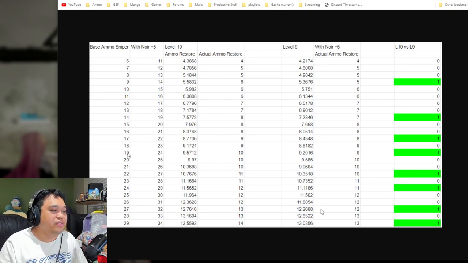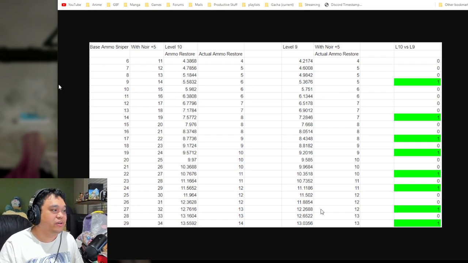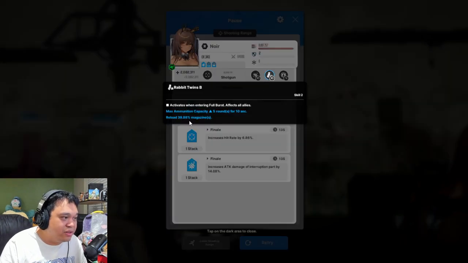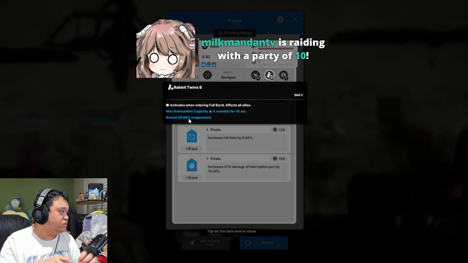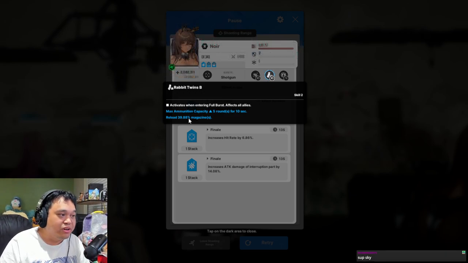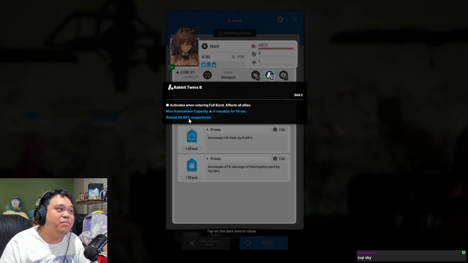Now if you don't have Litter, then there's different breakpoints here. So just look at the different breakpoints here. If you're at level 9 versus level 10 Noir, you're looking at just a difference of this is 39.88% magazine versus for level 9 it was 38.34. It was like 1%, but you would imagine that, oh, that's not going to make that much difference.